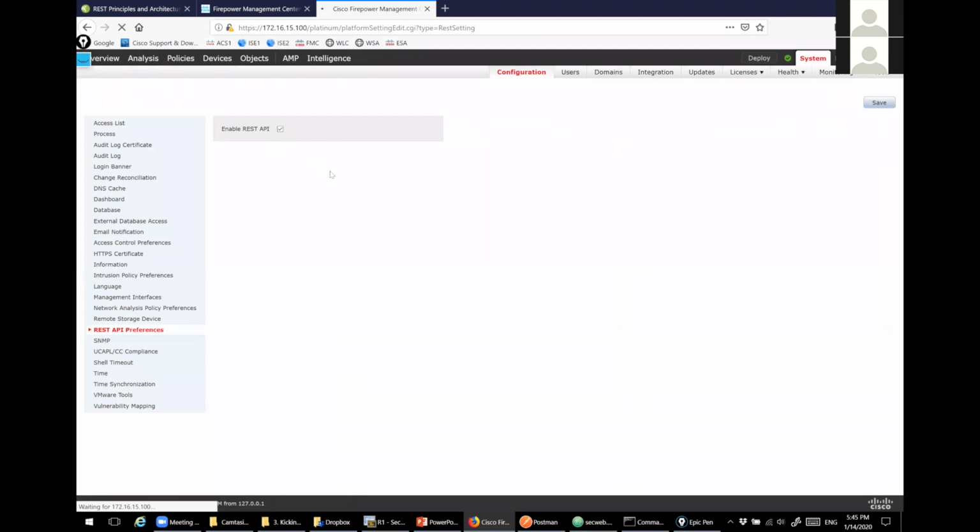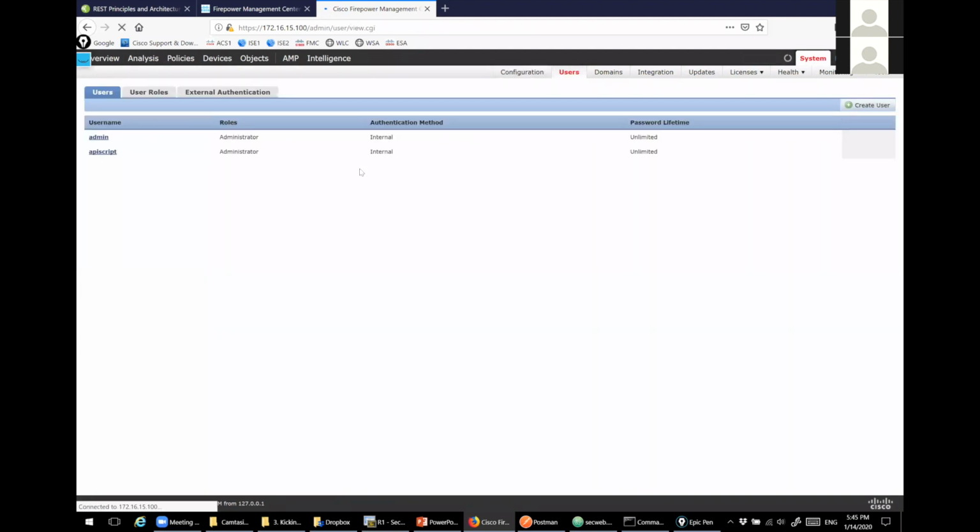I also added one additional user account, as this is basically one of the best practices that people follow. You want to separate the admin account from the accounts used by your scripts. So I built a separate account that I'm going to use to make the API calls within my script. And if this was a production network, I would also limit the number of rights this user has, because in case of FMC, the idea is basically like with the GUI. The script user has access which is limited based on the roles you configure for the account on the FMC.